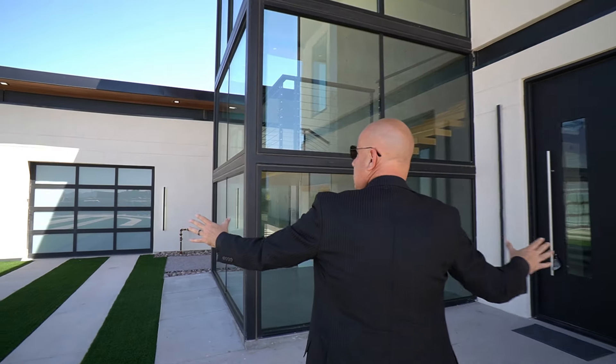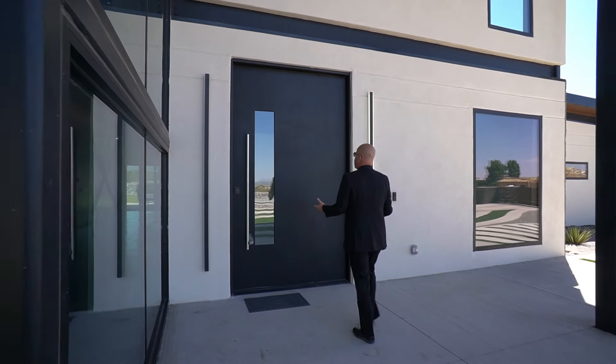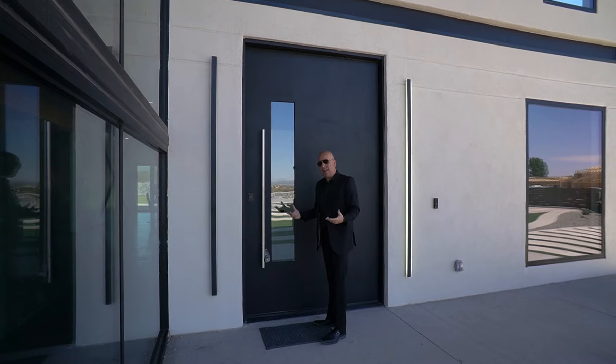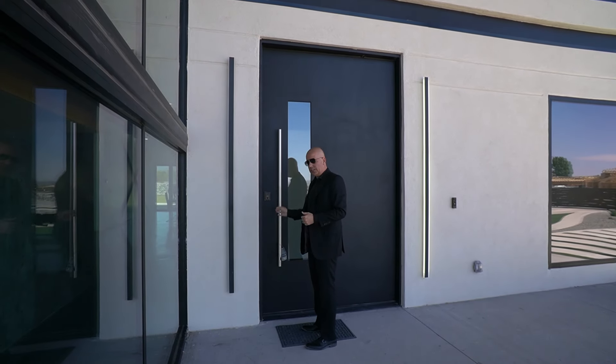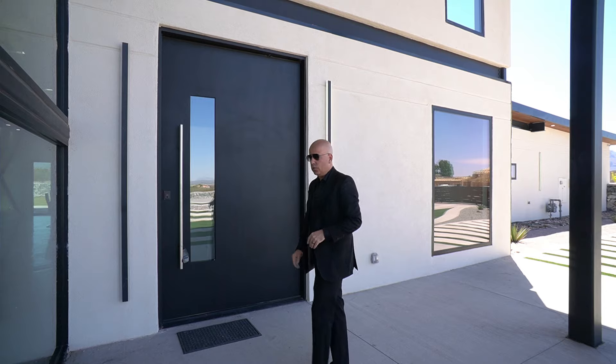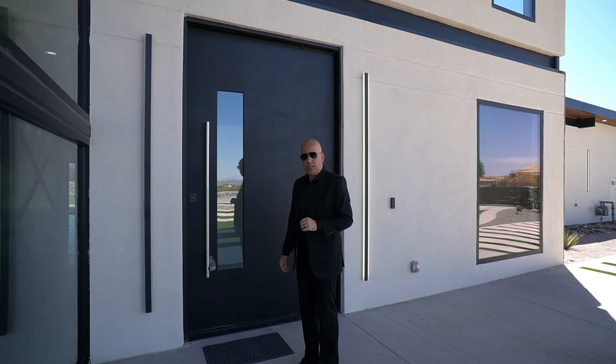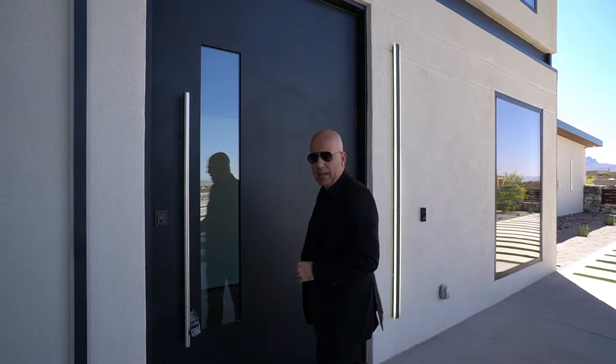The front presentation features a 10-foot door with a special locking mechanism. The home is ultra-smart — every single bedroom has its own control that adjusts the temperature when you walk in. You can control everything from a tablet. It has 360 security, so every part of this home is super secure. As we go in, we're going to start looking at all the bedrooms, then go into the living room, the kitchen — very, very detailed. Let's take a look.